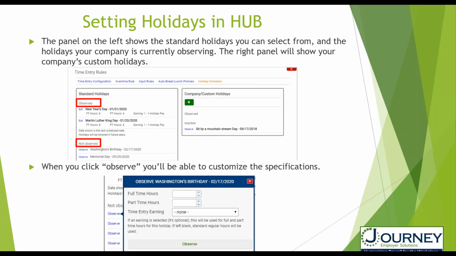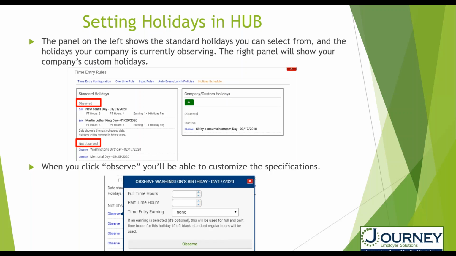Once we get all of the settings configured in Hub, there will be an option when you click on that holiday schedule. The standard holidays will always populate on the left-hand side. And then you'll notice there's custom holidays, which we'll get to next. But for your standard holidays, as soon as you get there, there is observed and not observed. When we're looking at any client setup in the system, we look at the observed. What do we currently have in the system? And once you set it, the nice thing is year after year, it will always carry over. So you don't have to redo these things once a year or anything like that.